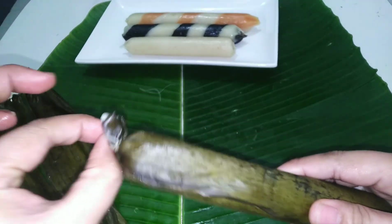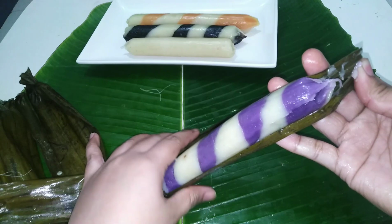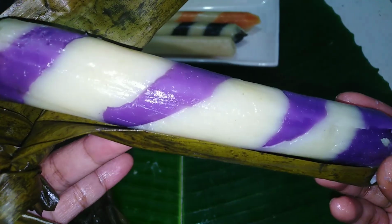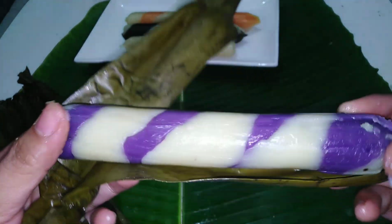Well, the history books will tell you that kakanin used to be made by Filipinos as a special offering to gods back in the day. There is also this lingering belief that kakanin, sticky and sweet as it is, symbolizes the close relationship of Filipino families and friends.